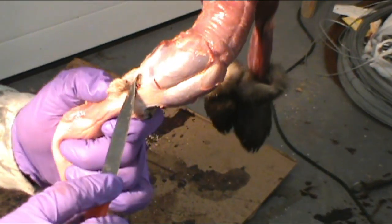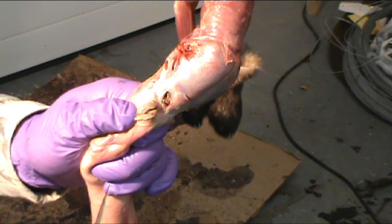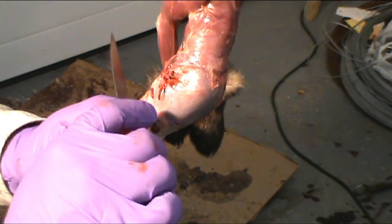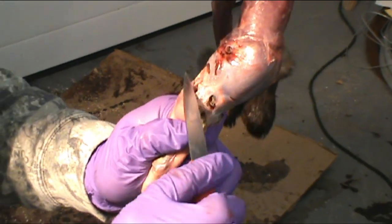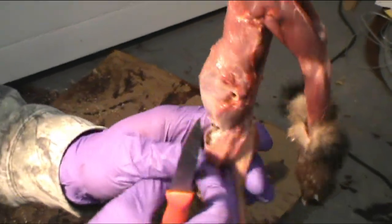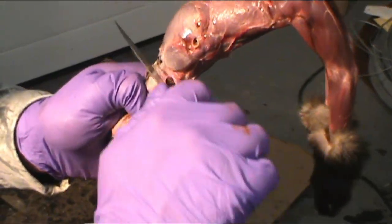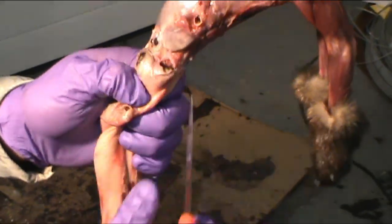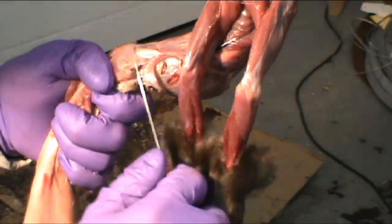And one thing just below the eye is always the corner of the mouth on canines, fishers, just about everything, weasels, squirrels. So you just cut that there underneath the eye, the corner of the mouth. Same thing here. And then I just work this chin free a bit.